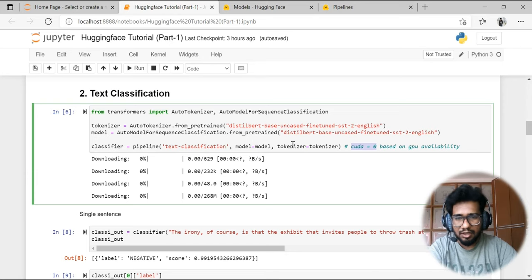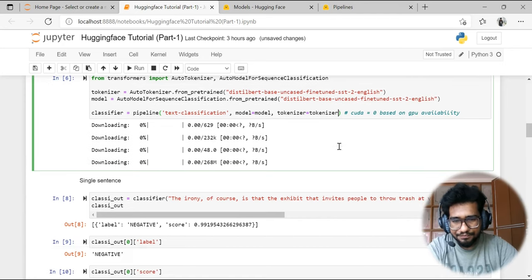But in production runtime operations, it is always good to use a CUDA environment. Or if you are running on a batch of files, it is always good to run with CUDA equal to 0, so that you can just specify the value like this. So if you specify CUDA equal to 0, then it will take it from there. It will be running on the GPU cluster.